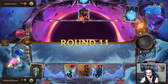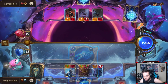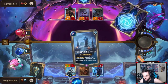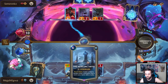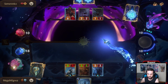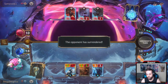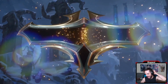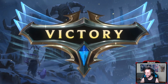Okay, no, I was worried a little bit of like a Captain Fearon or something. Alright. We got the Howling Abyss, which allows us to go wide. A gift from Avarosa. Blessed by snow and stars. And we beat him, baby! We knock out our Nemesis again! I say again because yesterday we beat it too. Freljord will rise. Fuck yeah!